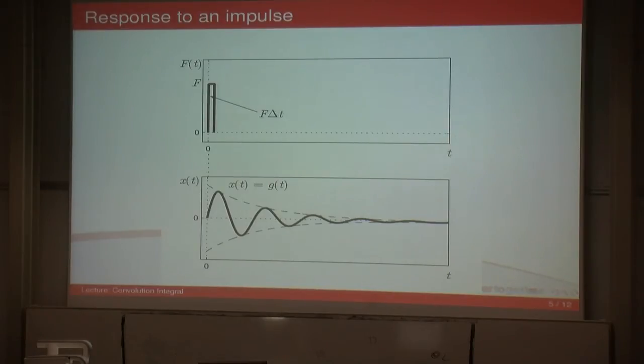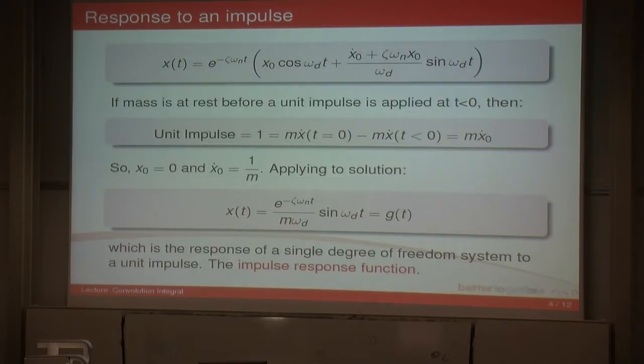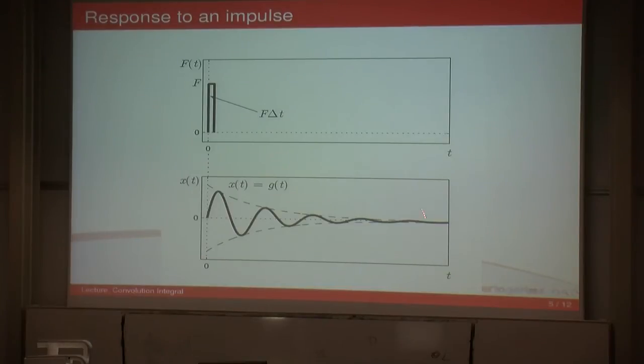I've drawn it here with a width, but obviously what really happens is this delta t is approaching 0. Okay, but it's to give you an idea. So you apply this force to your system, and this is the response of the system. You get this function. That curve is defined by that function there. I drew this in MATLAB, and I used that equation in MATLAB to give that curve.